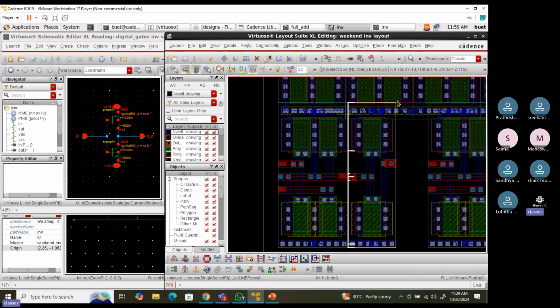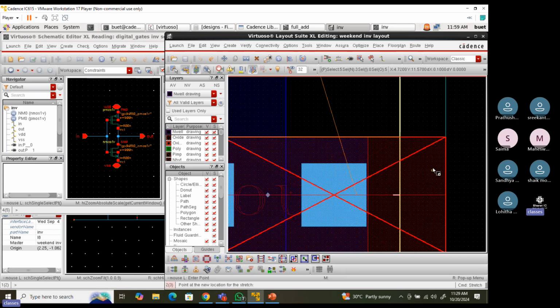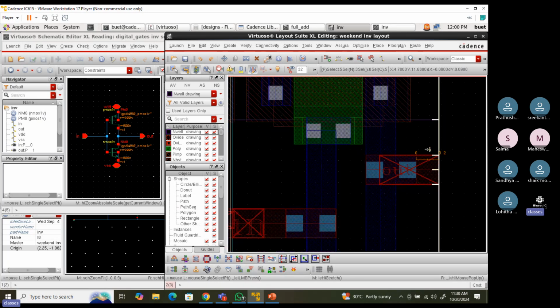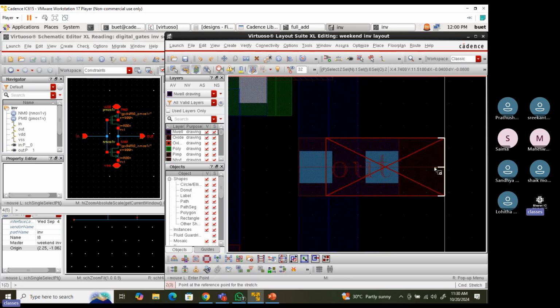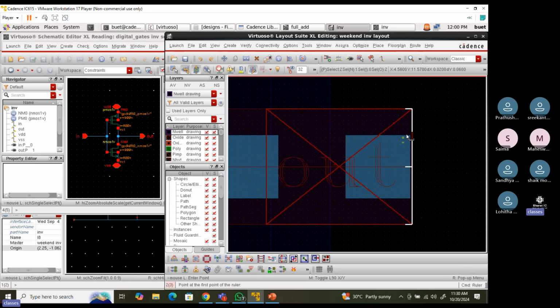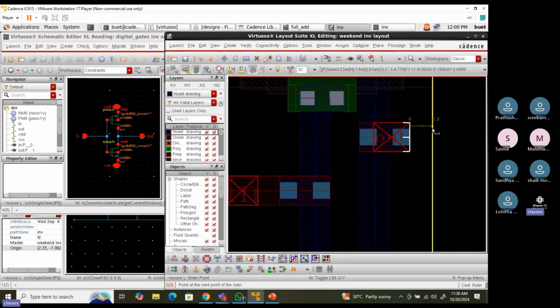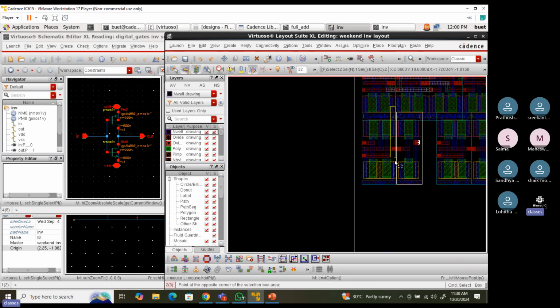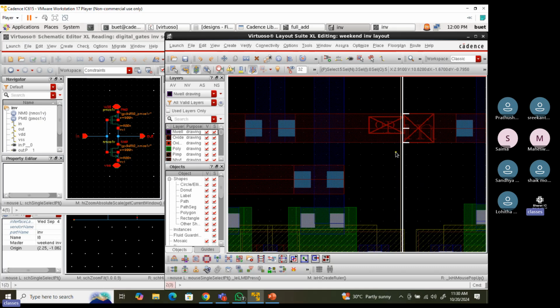I think 0.2 micrometer is only needed at this level. Let me stretch them back up till here, one second. Where is 0.2? Up till here. Okay, we can pull them back up till this level, and this one up till here, done. So the distance between them will now be 0.2 micrometers up till here. From this side also, I will do the same thing, 0.2 micrometer only.